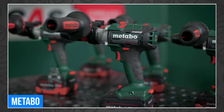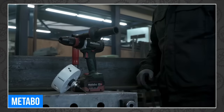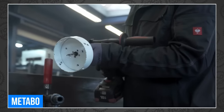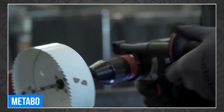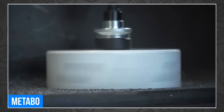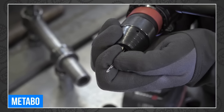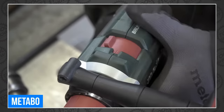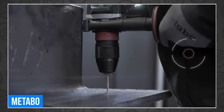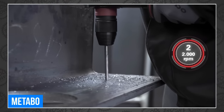Metabo is also launching a new lineup of three-speed 18-volt metalworking drill drivers and hammer drills. The line includes four new tool models in nine different configurations, offering bare tools, stackable carrying cases, or full kits with batteries and chargers. The tools boast a maximum tightening torque of 1,150 foot-pounds, impulse mode, 12 different speed-torque settings, and the ability to drill through steel, wood, and masonry. Other features include best-in-class drill chucks, anti-kickback control, and Metabo's second-generation brushless motors, designed for applications from standard wood projects to manufacturing metal windows, doors, and railings.